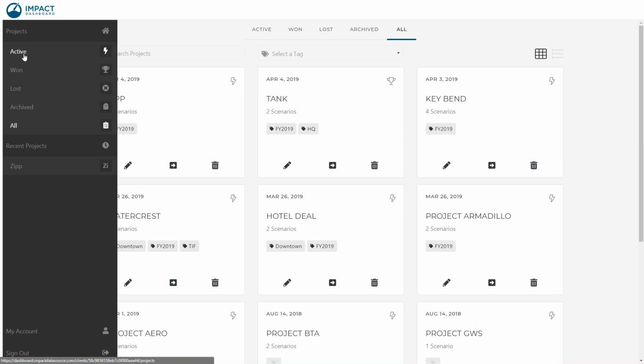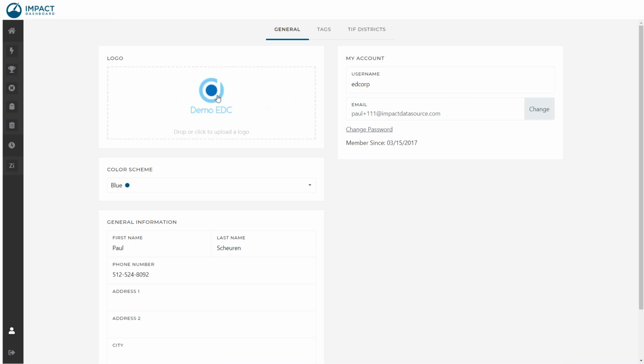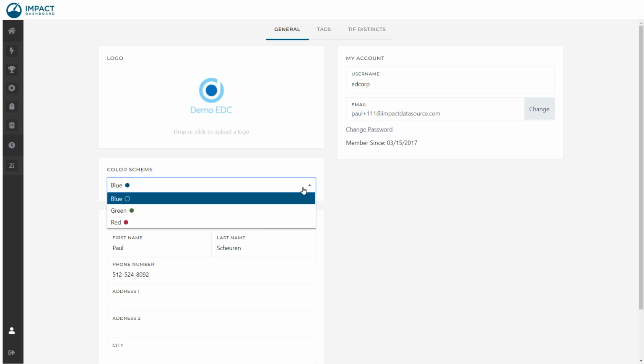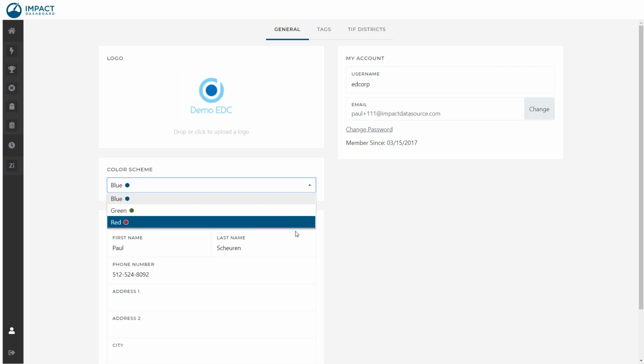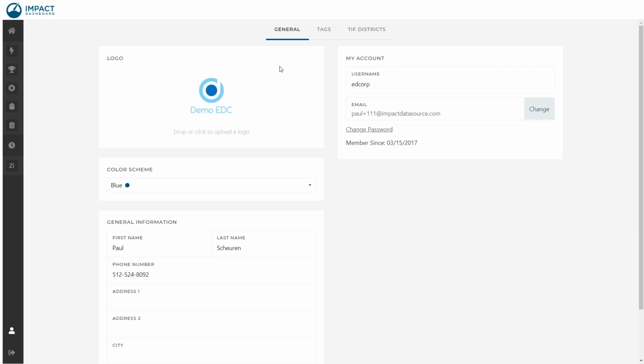All over here, we can jump to the different categories of projects, or we're going to keep a list of your more recent projects that you've worked on. In your My Account, so each user would have a My Account page here. This is where you'd be able to upload your logo and give it your branding. You can also flip the color scheme if you want to follow a different color scheme. So far everything's been blue based on this logo, but you could change and maybe have a green look or a red look as well.